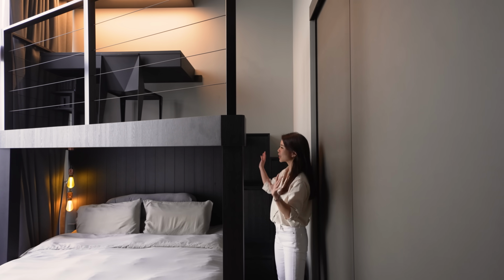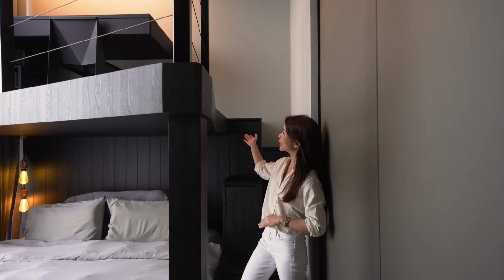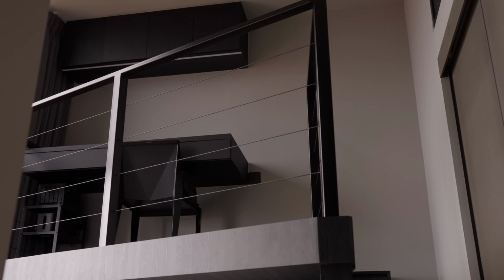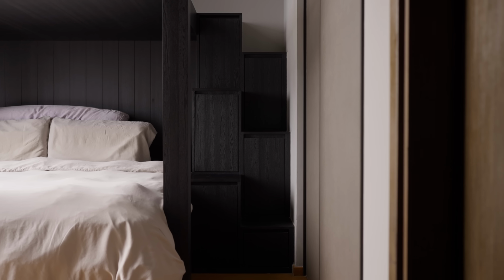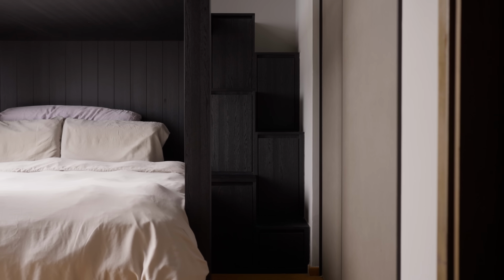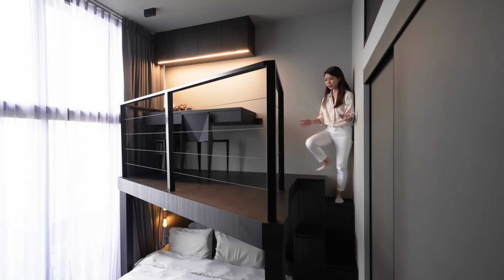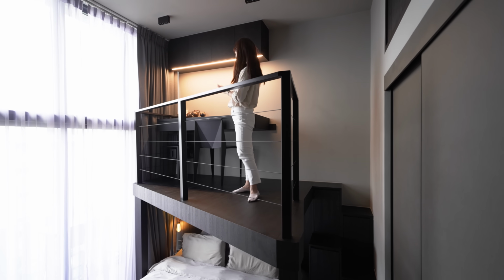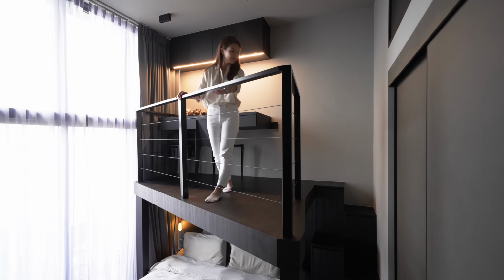And this space was intentionally designed for when the homeowners work from home. So coupled with the tall ceilings, they've come up with this brilliant solution to add a platform right above their bed for a separate space. Leading up to the platform, these stairs are functionally designed such that they double up as both storage and, well, stairs. And now that I'm up here, I'm actually pleasantly surprised by how spacious this is. The platform is able to fit in a built-in table, a chair, and there's still additional space for me to maneuver around.